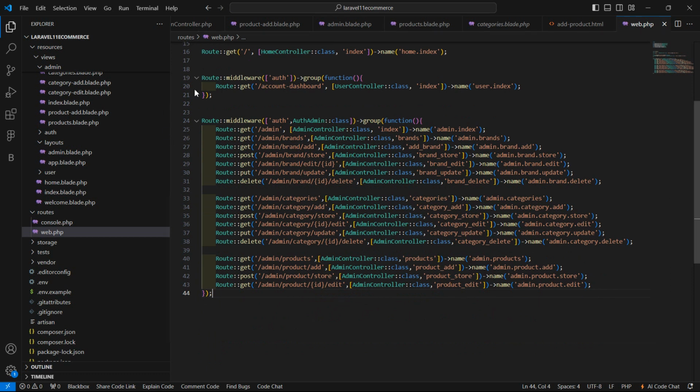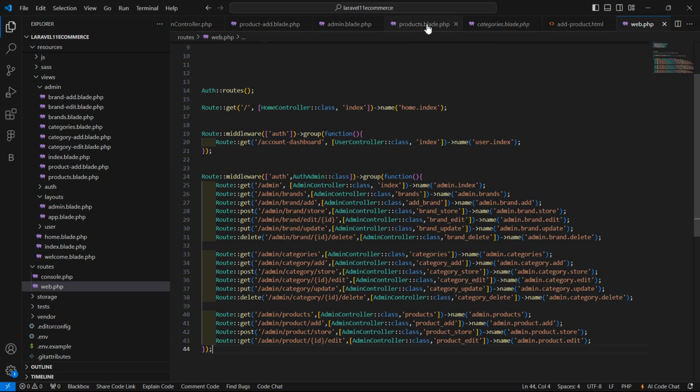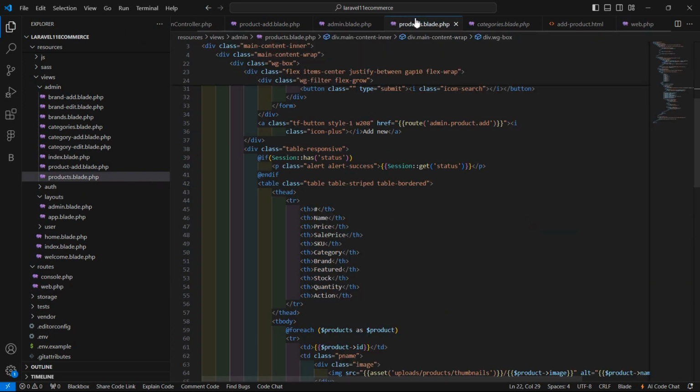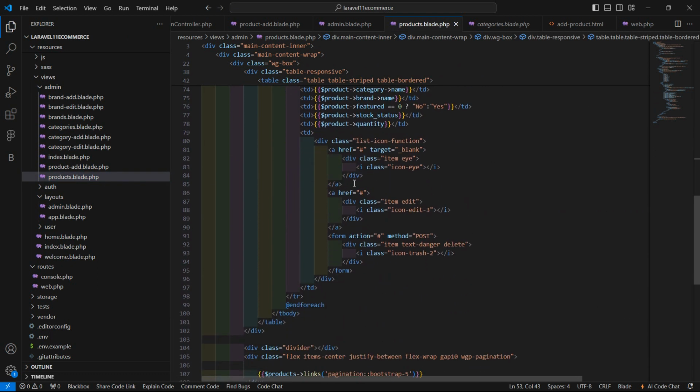Okay, and now let's open the products.blade.php file. This one, products.blade.php, and here let's add the link for the edit. So inside this href just write double curly bracket route and then the route name which is admin.product.edit, and also pass the parameter.